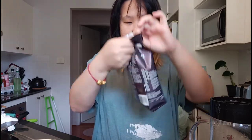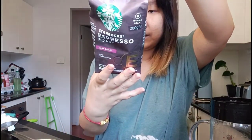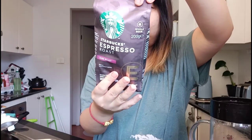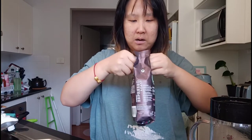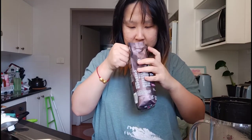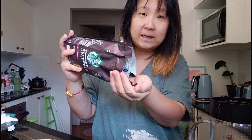let's open these. So this is just your regular, I bought this from the supermarket. It says made in Portugal, 100 Arabica coffee. Oh, it smells so good. Are these beans still alive? Oh my god, look at that grind.